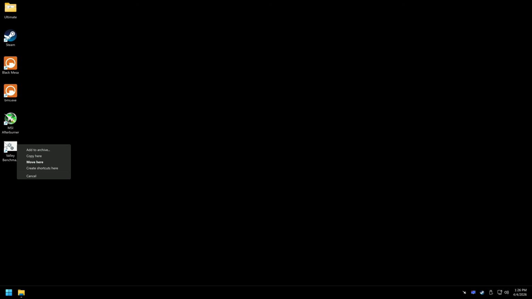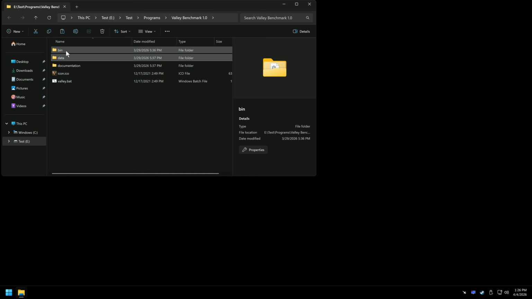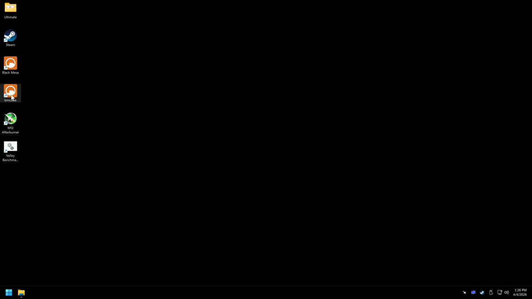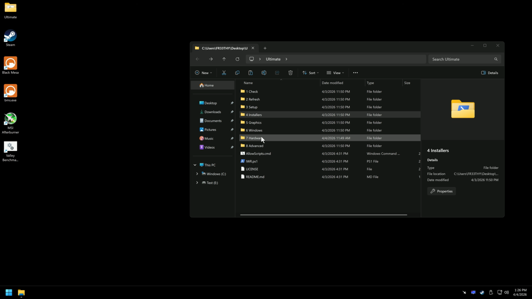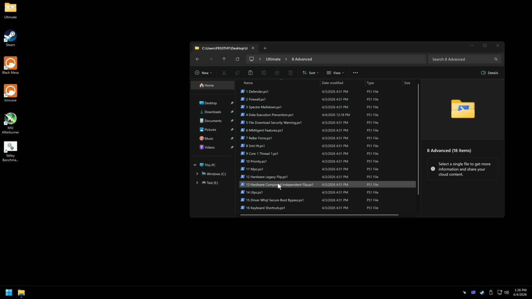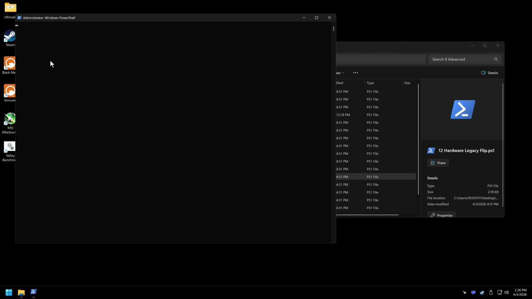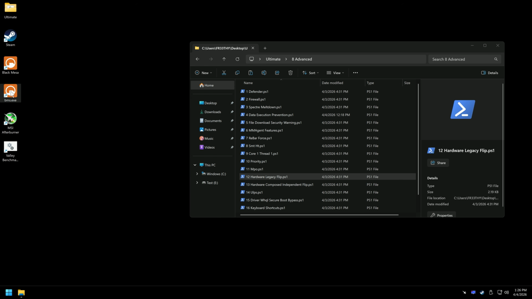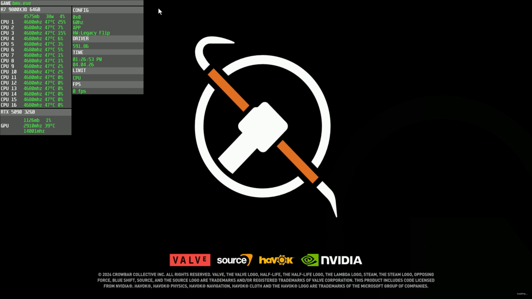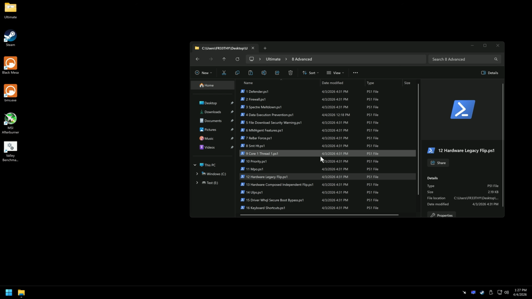So say you want to revert that, ideally you'd probably do it to both. So I would go find the Valley exe as an example. I'll turn that off to revert it. I'll also revert this one too. So this one doesn't require restart, this script, right? And then I will go to advanced, and then we will revert the registry keys. So we're going to be back in hardware independent flip or full screen optimizations. So I will open up Black Mesa, and it shouldn't be on legacy flip anymore. We are in independent flip. Perfect. Hopefully that sort of makes sense.